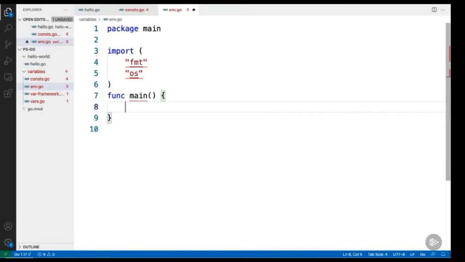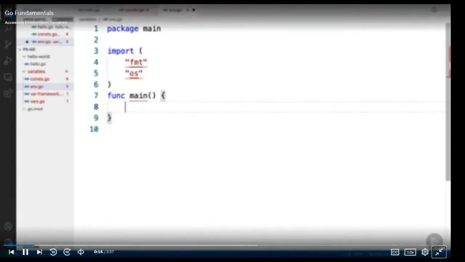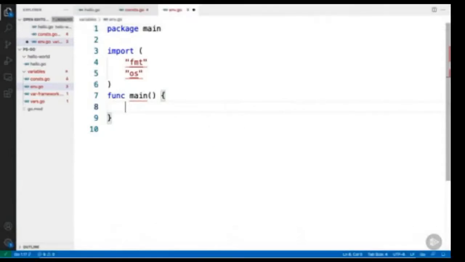Right, a super quick look at environment variables with Go. Now, first up, we're in a new program file here. And, well, environment variables are, well, they're variables, yeah. Or they're settings on your host system. So, for me right now, that's my Office Mac, because that's where I'm running the demos from. For you, it'll be whatever machine you're following along on. And it's pretty much the same whether it's Linux, Windows, or Mac. Now, to get access to environment variables, we're going to leverage functions from the OS package.